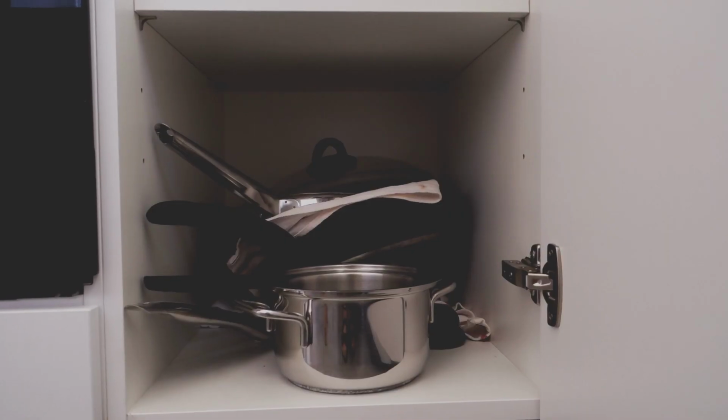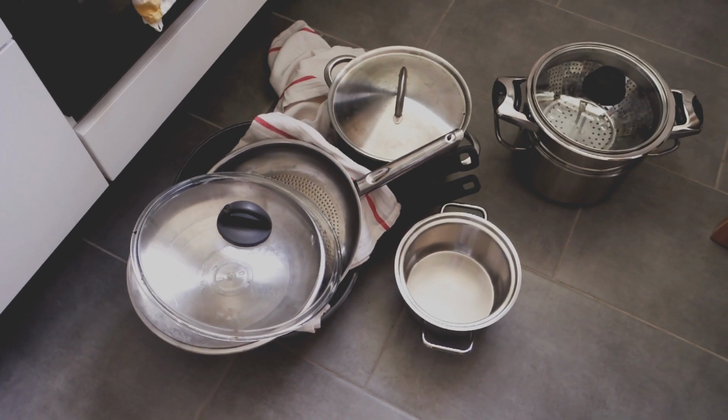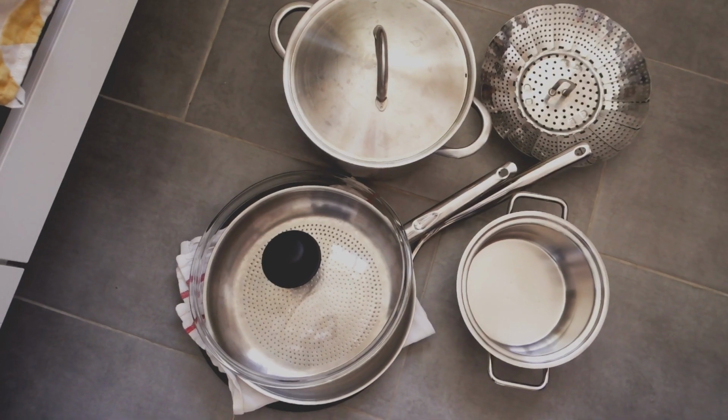But if your kitchen closets look like this, it's pretty much impossible. So my husband and I had a talk about it, and then I basically went about our stuff and got rid of the pieces that I didn't like. So here you can see how many pots we had before and after. Isn't that nice? I literally could do this all day. Like, go to the kitchen, open the closet, and be like, I let go of all this crap. It's awesome.